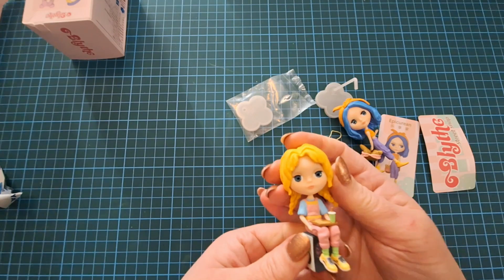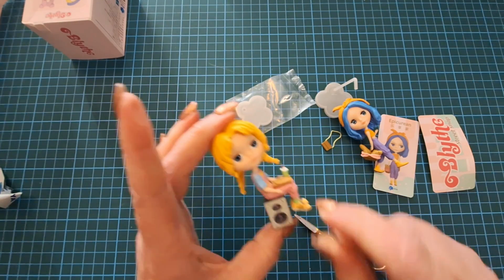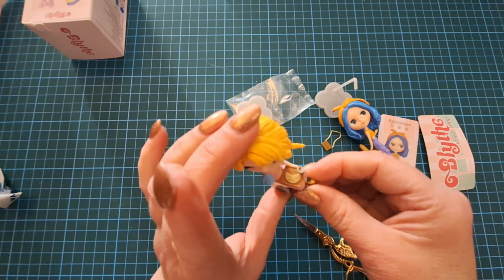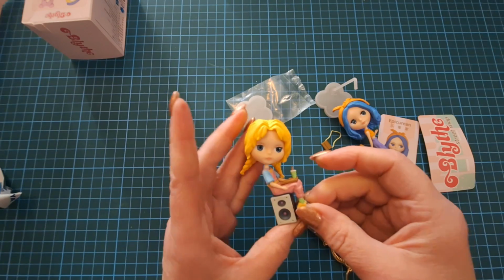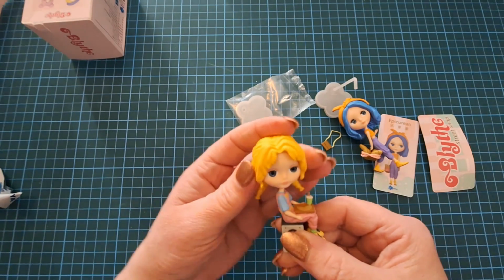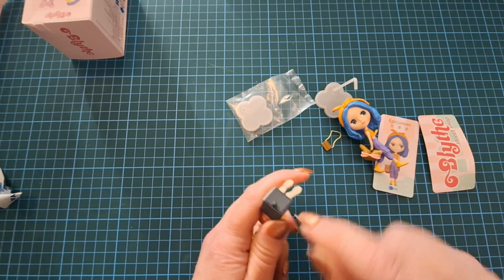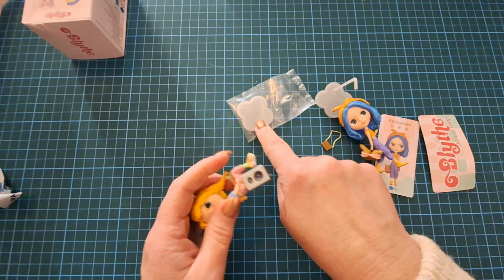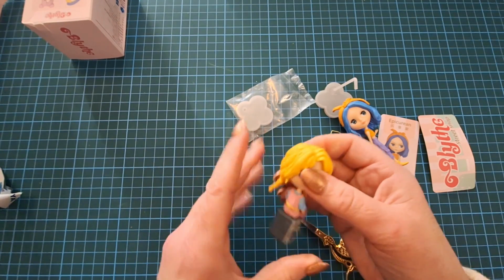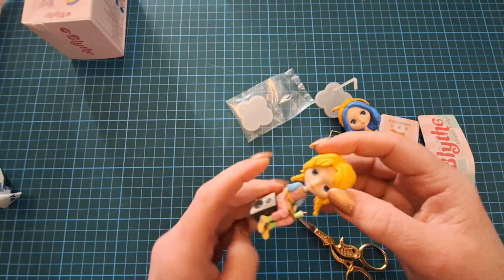Their faces are just so cute. Here she is. She's sat on a speaker. She has, I don't know what she's eating, pizza. Maybe that is, I don't know, a milkshake. Again, look how cute the little faces are, and they are beautifully made. This is why we don't need the stick. She's going to stick straight into the stand, so that's quite good. But yeah, the detailing is quite extraordinary, really.